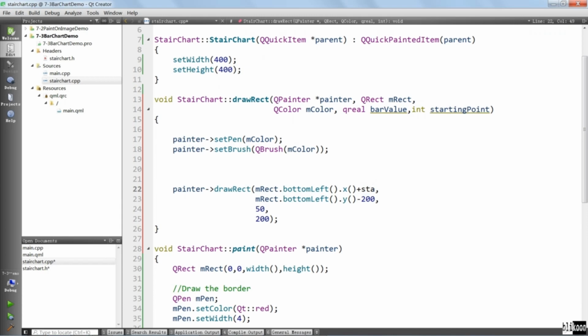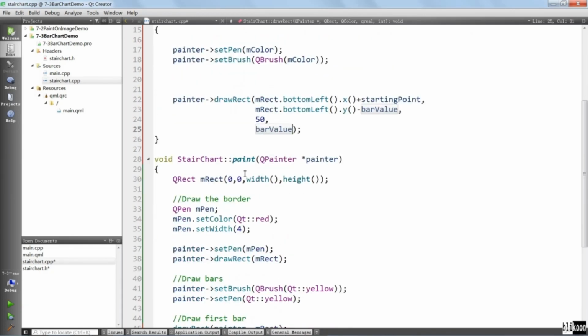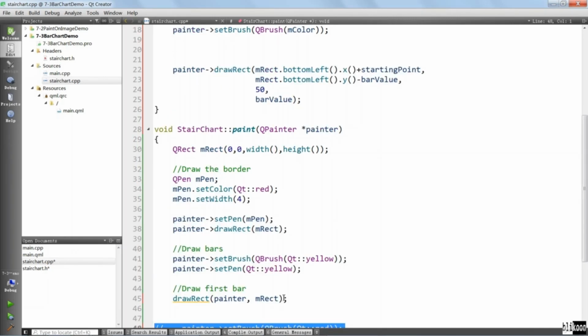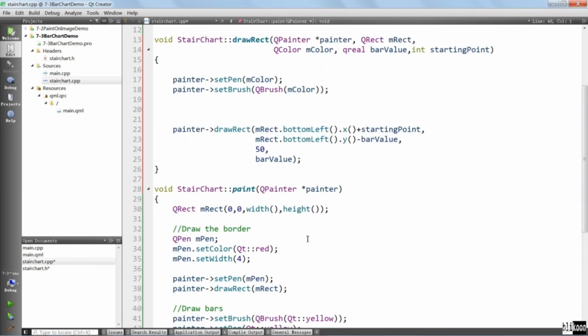So we want to add the starting point here. And the value is going to be this one. So we should subtract barValue here and specify the height to be barValue also, the same way. So we should be able now to come to the paint method and comment all this out and specify the values that we want to pass in.